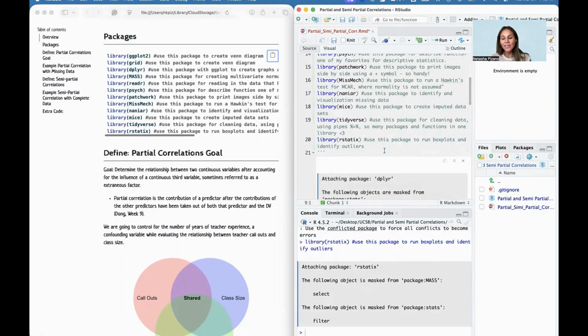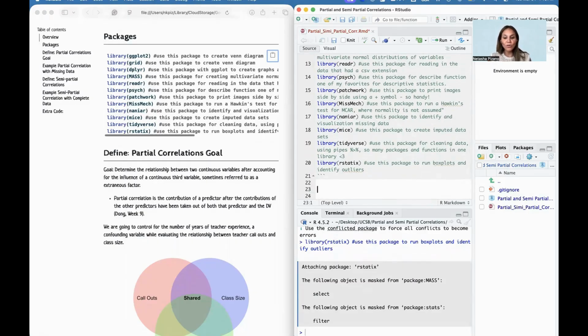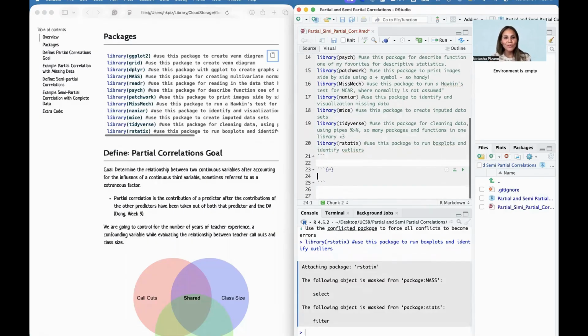All right. And no problems for me because I've already downloaded all of these packages. So please just make sure that you have all of these packages downloaded so you can go ahead and use them for this section. All right. And so I'm going to then start my new R code chunk by one more time, Option Command I on a Mac, or for my Windows users, one more time, that is Control Alt I. It's just super simple, super easy.